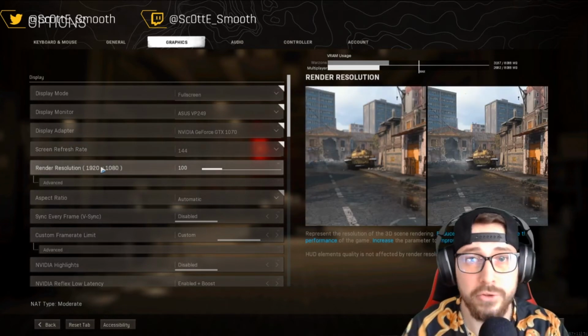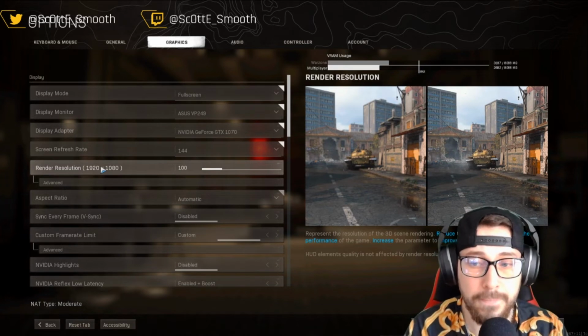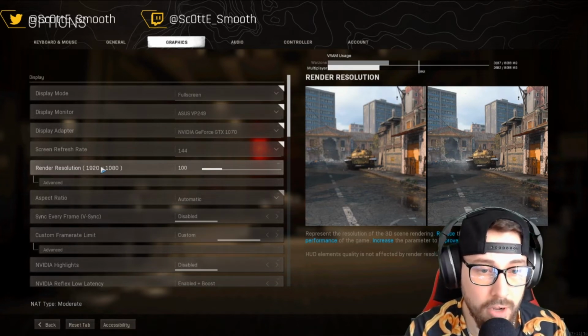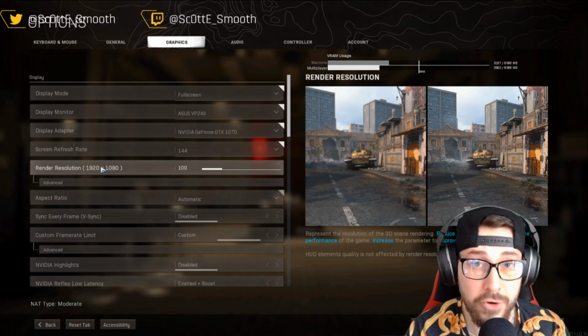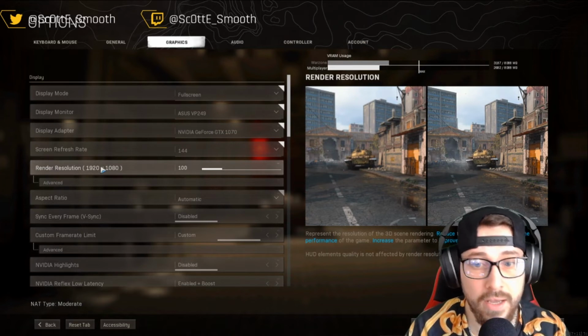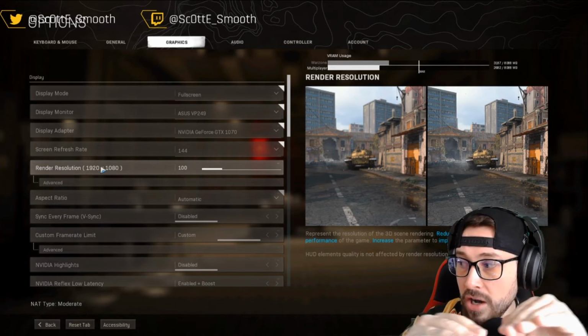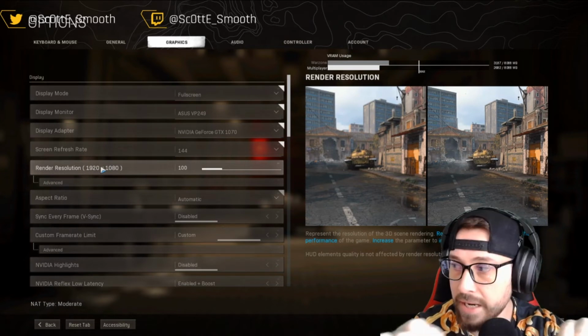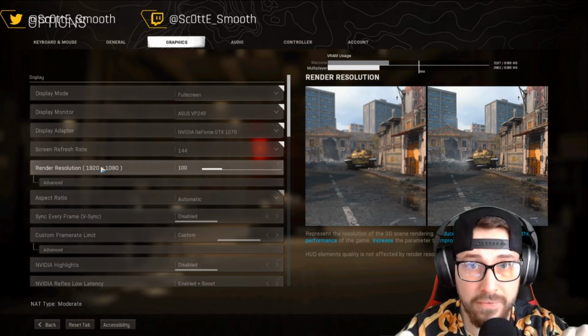Now, the render resolution, this one is huge because there's an issue with Warzone where it'll automatically set your render resolution all the way down to 66, I believe is the lowest it can get. And what that does is it actually causes a little pixelated line, more likely than not, at the bottom of the screen.